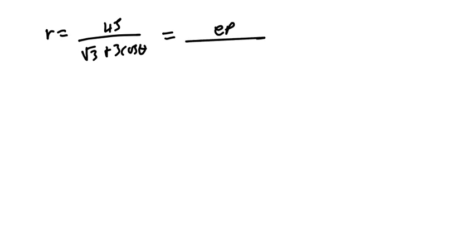So question 2, I'll be very quick on question 2. Question 2a says the conic section with the focus at the origin is given. So I say r is equal to 45 divided by root 3 plus 3 cos theta there. Okay, so this first part of this question is asking us to identify the conic section. How you identify is to make sure this is in terms of what? ep divided by 1 plus e cos theta.